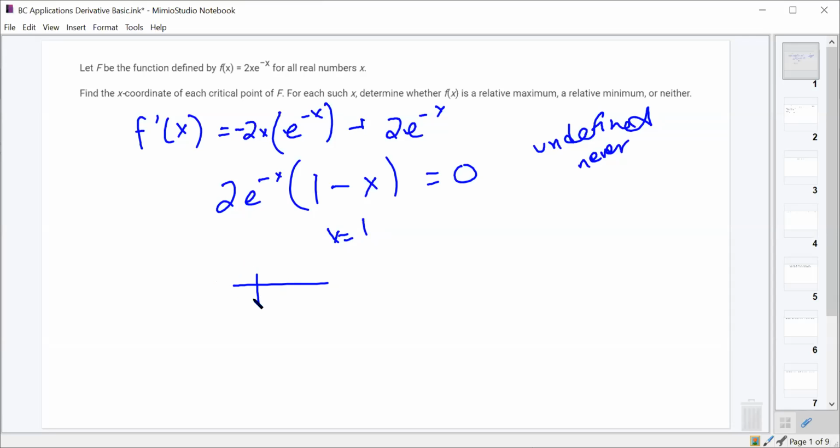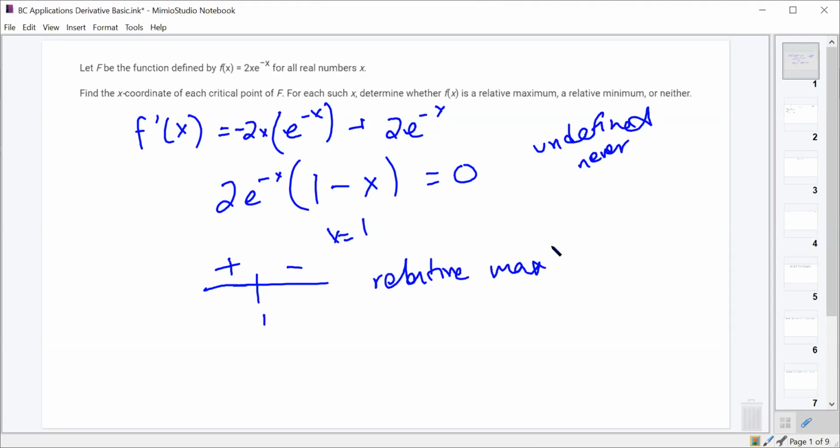And so then we'll just make a sign chart here and make sure that you prove whether it's a max or min. Two different ways. One way is that we could make the sign chart. The other way is we could use the second derivative test, but the sign chart is probably a lot easier in this case. So plug in something greater than 1, like 1,000. e^(-1000) is still a positive number, right? Times 2 is still positive, and then times a negative there gives us a negative. And just to check, with a 0, let's say over here, this is positive and this is positive, so we have a positive. And so what do we have here? We have a relative max.